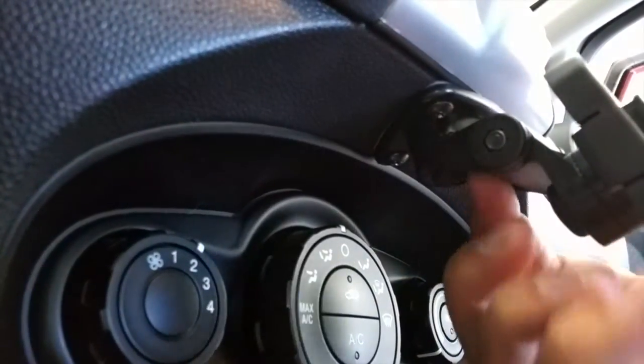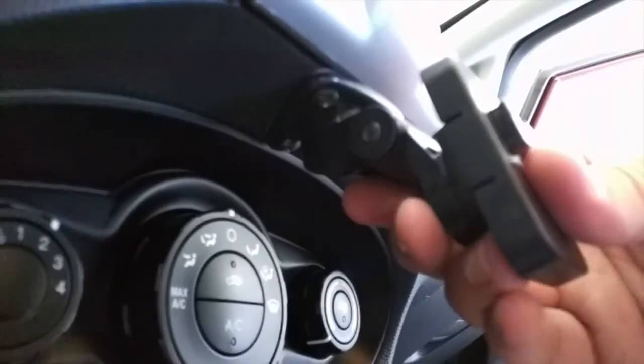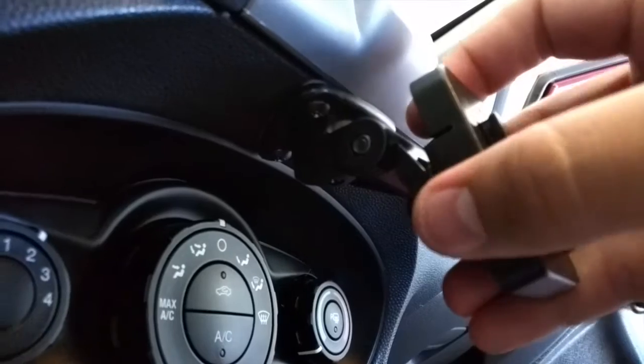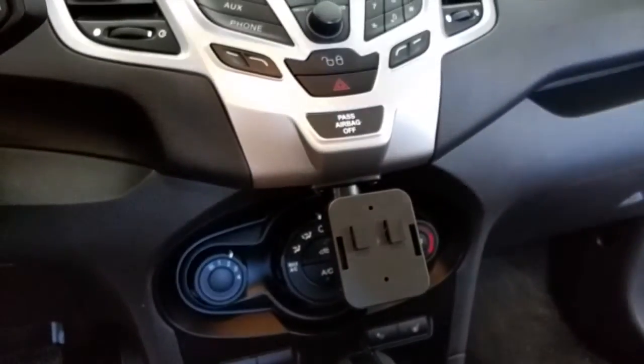it's mounted very securely. This joint here can move this whole piece up and down like this, and then you can also turn it left or right, and then this here you can turn all the way around in a circle. So like I said, I've got it right where I wanted it now. It took me a long time to adjust it and to screw it.